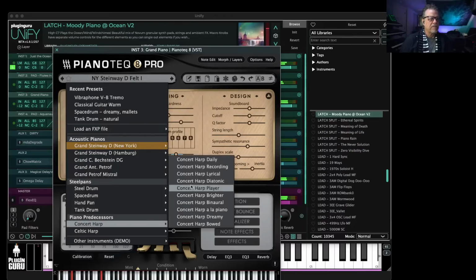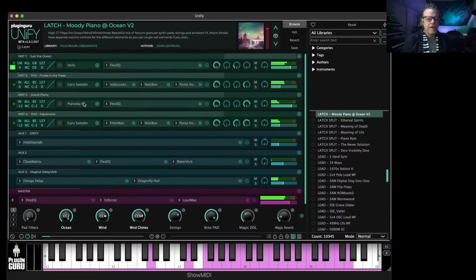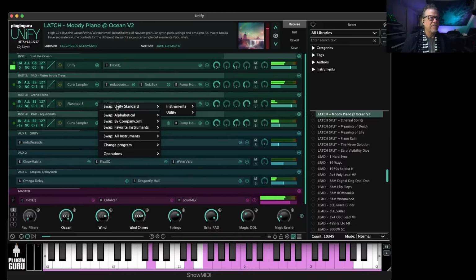Or I have the concert harp, so we could say harp and. It's just that easy to replace layer 3 with any plugin, with any sound you want to be the piano sound.